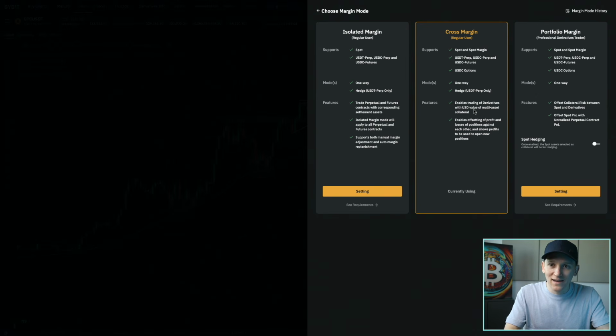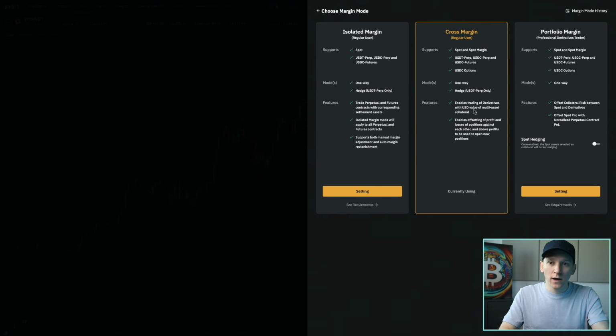If it's supported as an asset to use as collateral, you can use it in your trading account and Bybit will take the dollar exchange rate value of that constantly over time because all the assets are changing. But the dollar value of all of those assets can be used to margin all of your positions simultaneously at the same time. There are no firewalls for individual positions that you take. So you can have $10,000 of margin in your account.